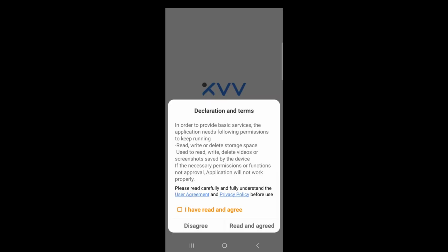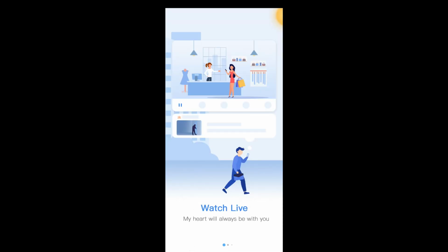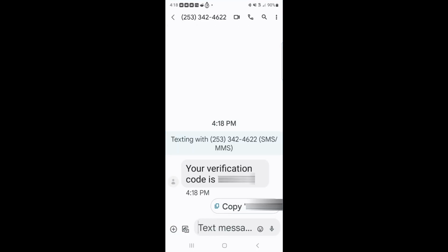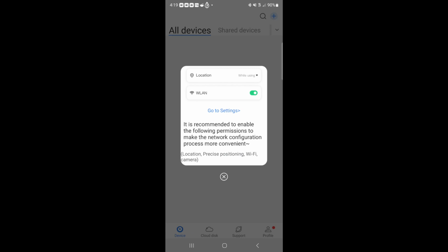And we will hit open. Allow. I have read the agreement or the declaration of terms. Copy the verification code. We'll paste it in there and hit next. Guess we'll make up a password. We'll add our device.